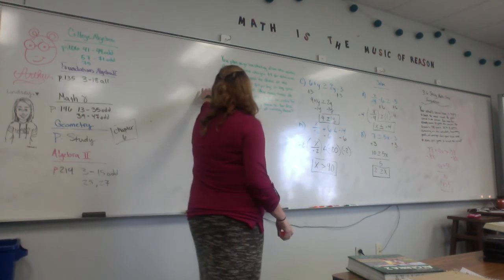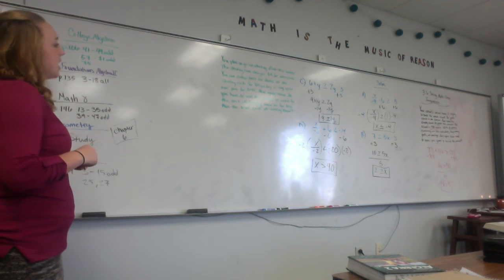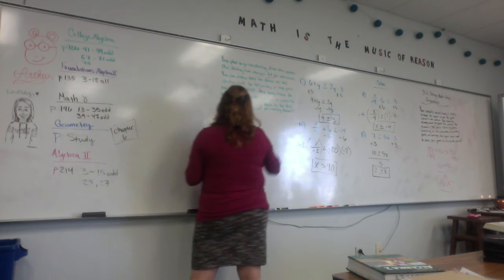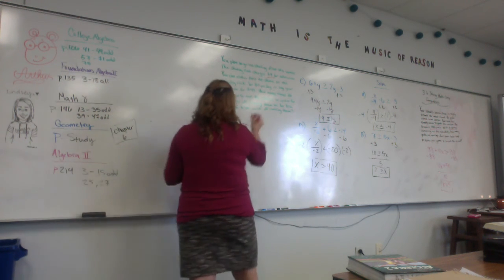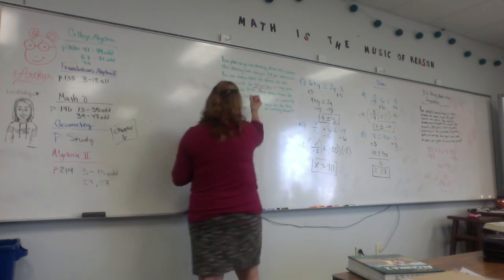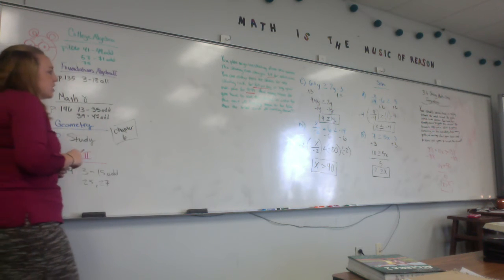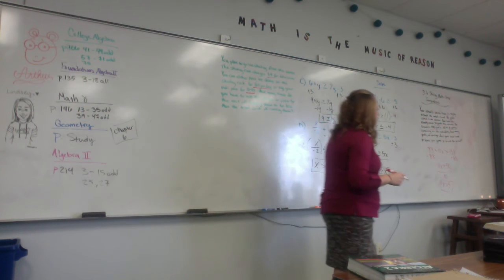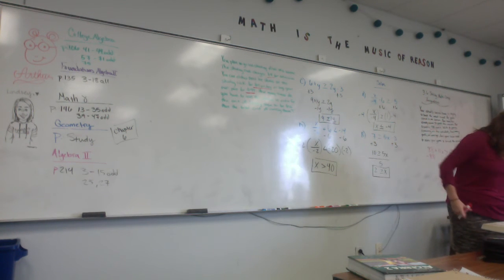Okay, here we go. You plan to go ice skating often this winter. The skating rink charges how much? $4. $4 for admission. You can either rent ice skates at the skating rink for how much? $5. $5, or you can buy your own pair for $45. Okay, how many times do you have to use the skates in order for the cost of buying them to be less than the total cost of renting them?